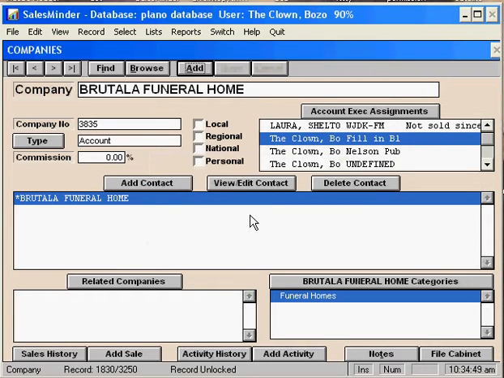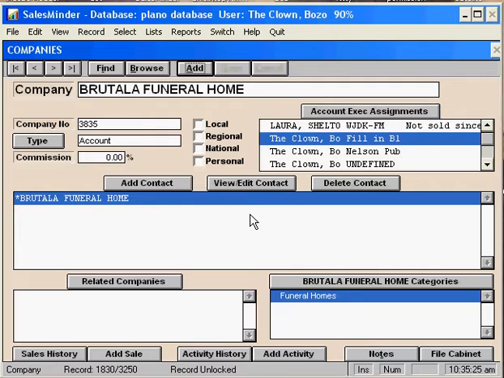So why would you be trying to add a company? Because you were walking down the street and saw a neat-looking business to the right of you, and you walked in the door and started talking to the owner, and he'd been thinking about advertising on the radio, and he wants to talk to you more. So you're going to be coming back to see him with a client needs analysis, say next Wednesday, and you want to track that in your calendar system. Now, the calendar system is something you don't know about yet, but you will. And in order to track in the calendar system, you have to have a company to assign activities to. So you really need this company.